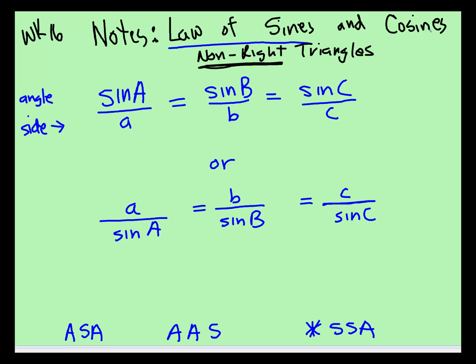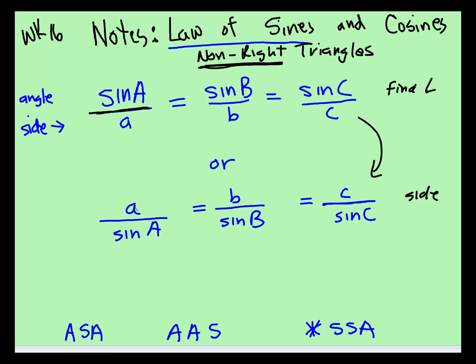So here's the relationship. The sine of angle A is to side a as the sine of angle B is to side b, and each of those ratios also equals the sine of angle C to side c. So they set up these great relationships, and this is if you're trying to find an angle measurement. And if you flip all of those, this is when you try to find a side measurement.